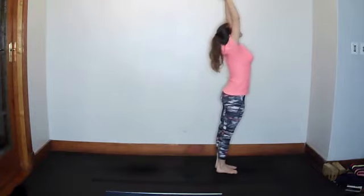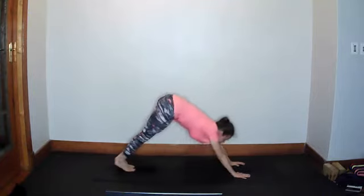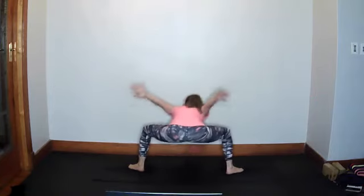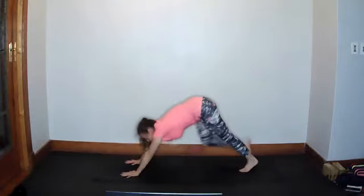Up we come, last little side, coming down, hands front, side, inhale, jump back, chaturanga, urdhva mukha, down dog, left foot forward, up we go, and goddess, up, down, up, down, up. Now fold over and up, fold over and up. Turn to the back of the mat, hands down, step back, chaturanga, urdhva mukha, down dog, step forward left, up you come, into goddess. Let's go down, up, down, up, and arms back and up, back and up.